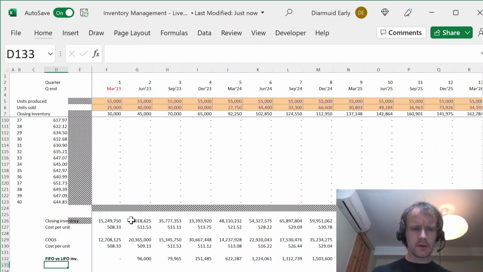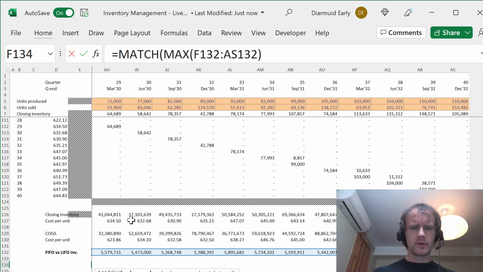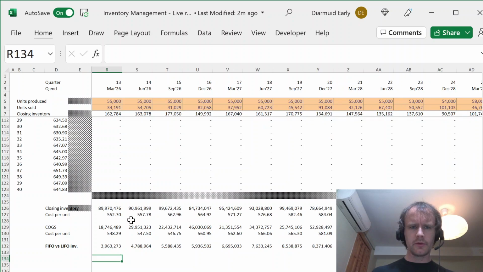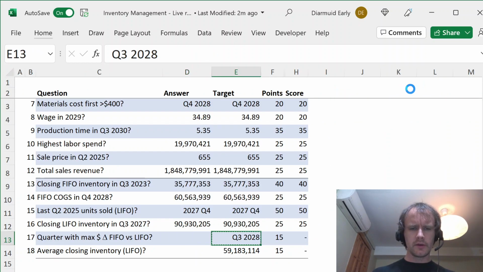So then, what do I want to say? I want to say match max of this against this, comma 0, and it's quarter 23, which is Q3 of 28, and that is indeed right.